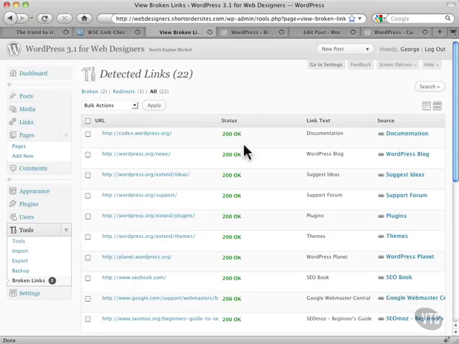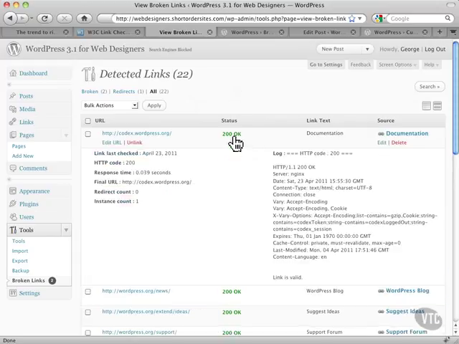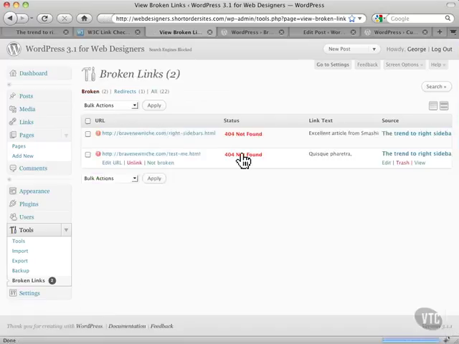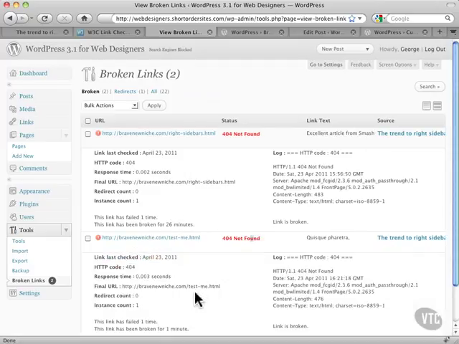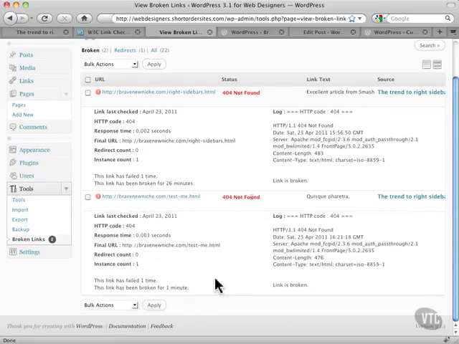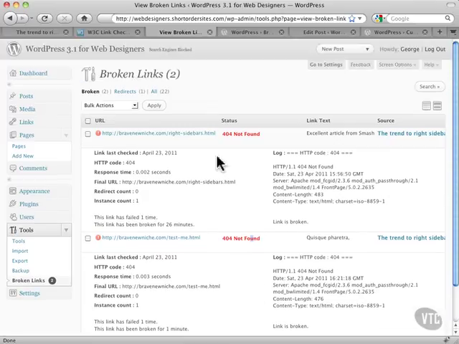But the other thing I love is it tells you information. If you click on the status here, there's all the detail that it's capturing for you. That's what I mean about resources in the database. There's a fair bit there. If I go over to those broken links, watch this, it'll tell me how long it's been broken for. So that's kind of nice to know. This one we just did recently. This one we just did a minute ago. But it tells you how long it's been on for. So a very, very powerful and useful plugin that will make life a lot easier for your clients.